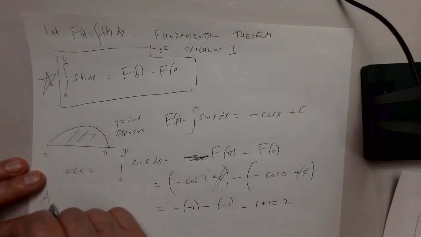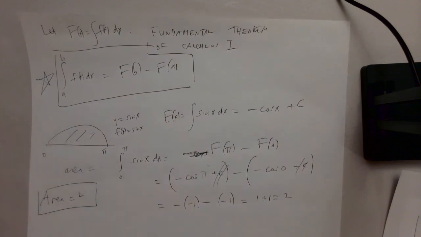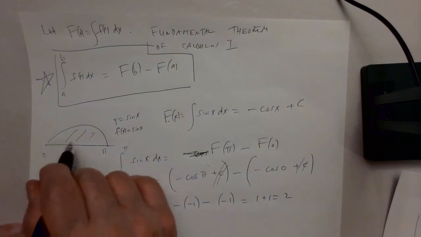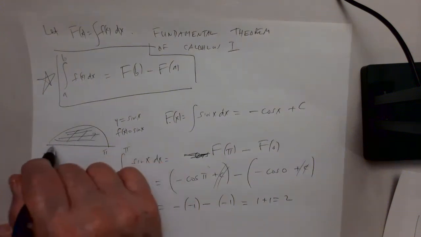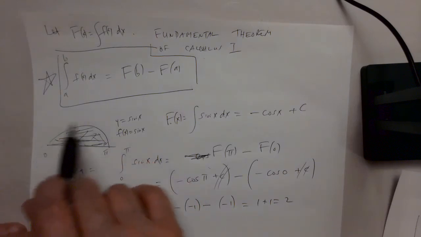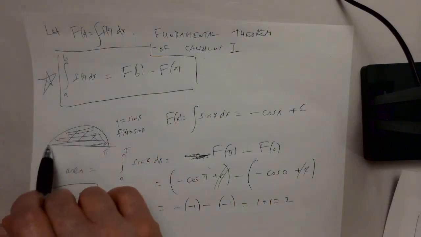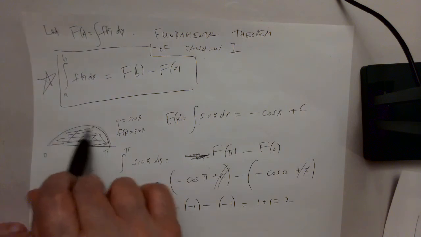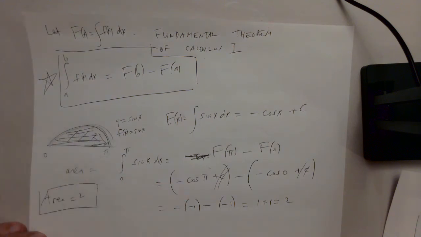So the area is 2. I mean, that's really a very beautiful geometrical result. It would be extremely difficult to find this without calculus. If you take the sine wave, the function y equals sine x from 0 to pi, the area under one loop of the sine function is exactly equal to 2. It's really a very, very lovely fact.